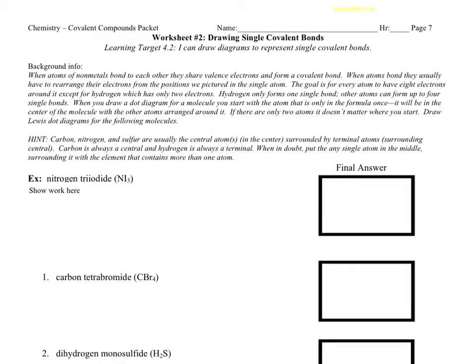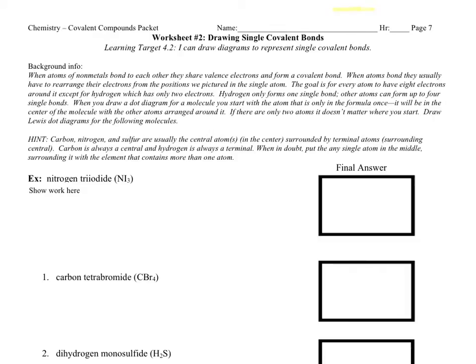And we're going to use some background information because, first of all, as we're drawing these pictures, I want you to be thinking about how they're different from the pictures of ionic bonds that we already learned how to draw. And then I also want you to think a little bit about the dot diagrams that we learned how to make quite a while ago, because this concept really builds off of your ability to draw dot diagrams. And I'll come back to that in a moment.